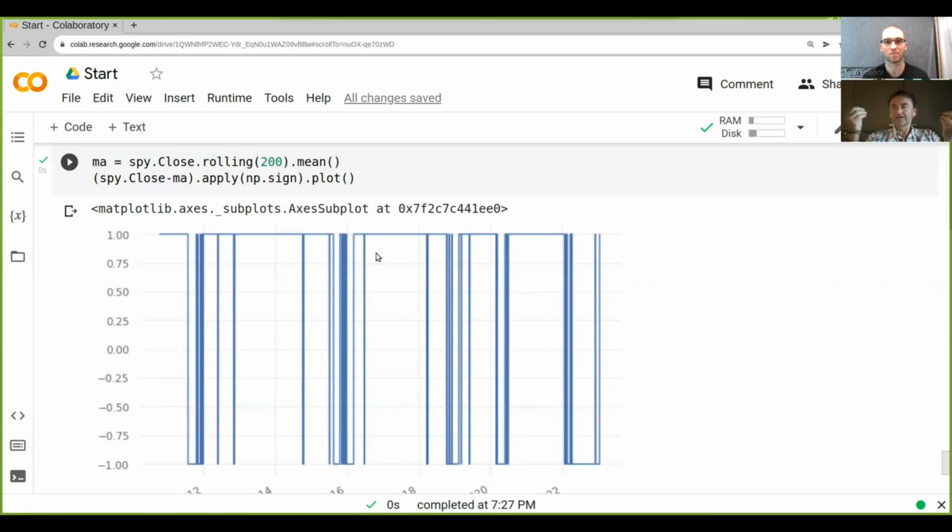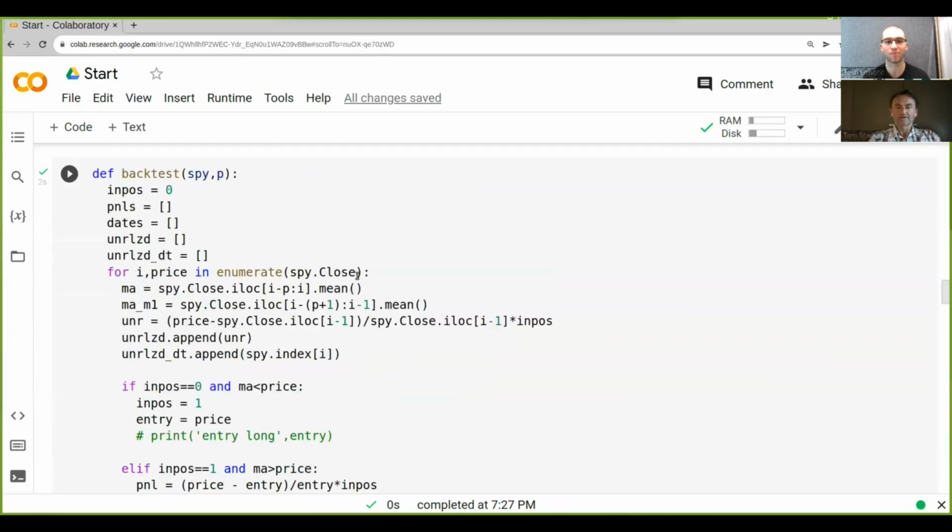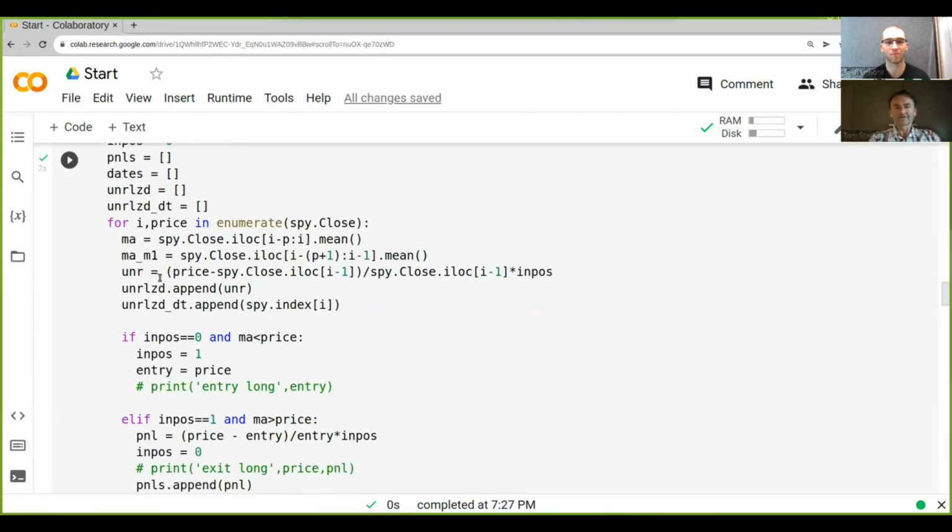The second part is, how do we relate the signals to the actual prices? And we've already done this before. If you look into our backtest, you can see here, when we calculate our unrealized P&L, we've got this times in pos. And effectively, what we created below is the time-wise representation of in pos, right? In pos +1, -1, +1, and so on.